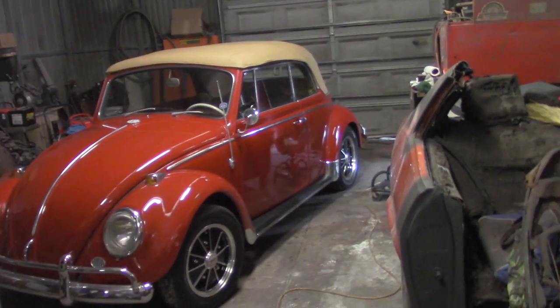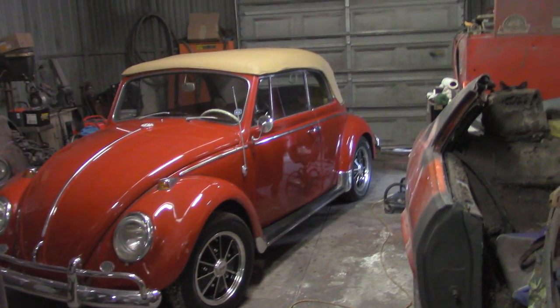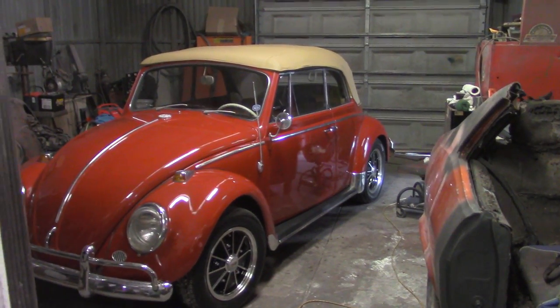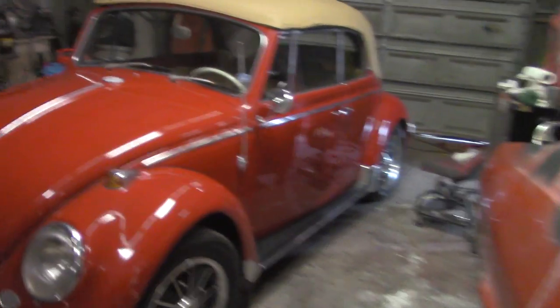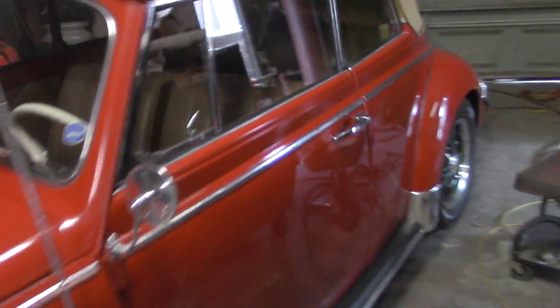All right, what's happening? I got the little convertible all detailed up there. A little buff job and some wax. It looks pretty good. Going inside up, I've been driving it pretty regular. We'll work on this door this week. It's for Gaden. I think I showed that to you guys last week.